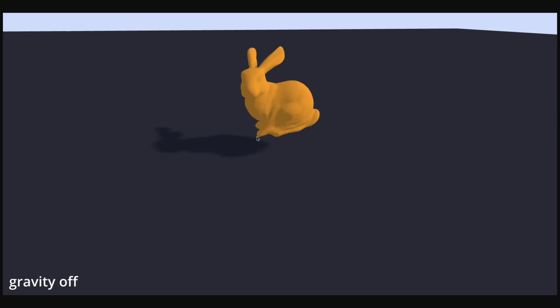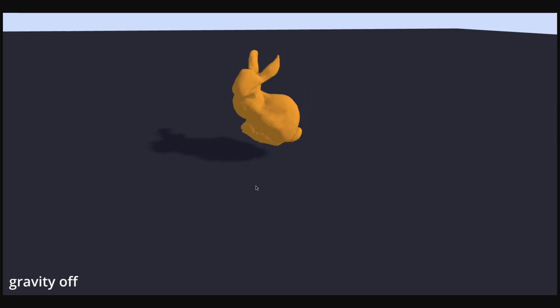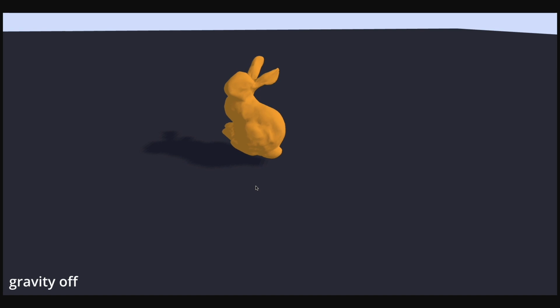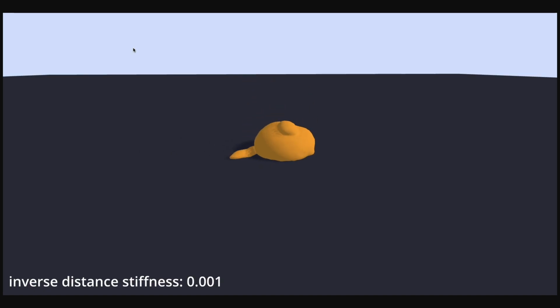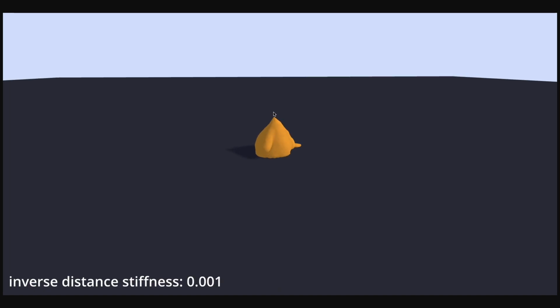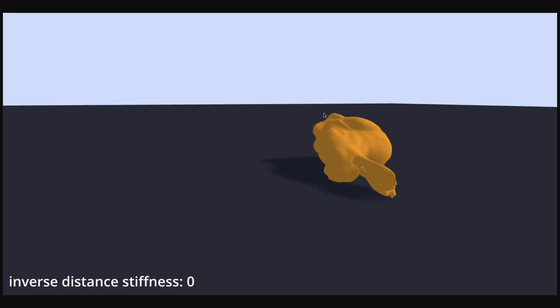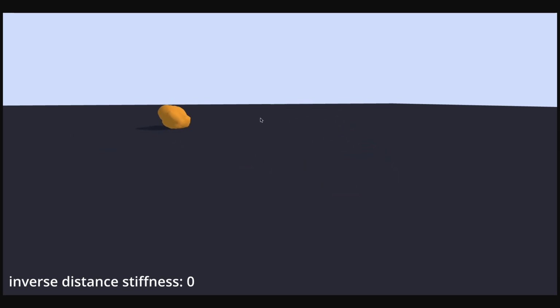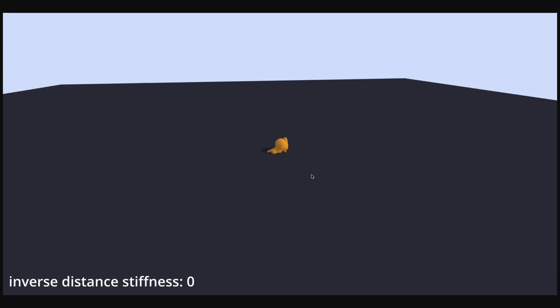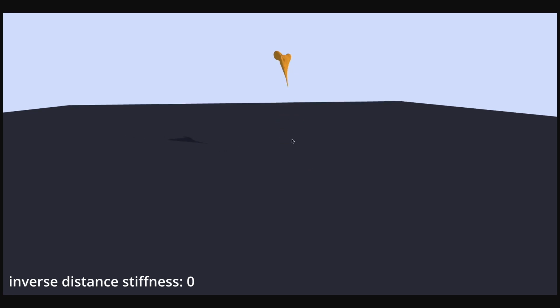It can also have concave parts, like this Stanford Bunny. The simulation is quite stable, which is really nice.